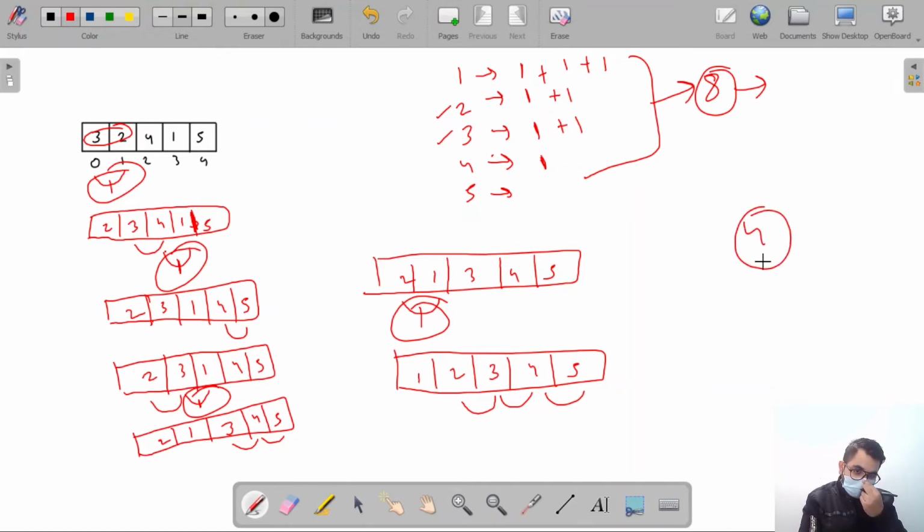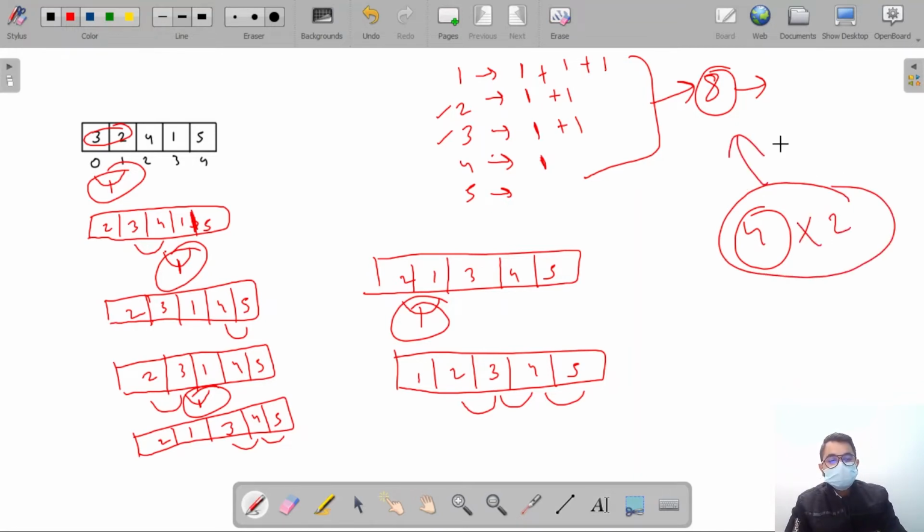So what we can do is, when we are counting the number of swaps, after we have completed the count, we can multiply this by 2 and we can get the total marks deducted. Then we can find the new sum of marks, and after that we can calculate a new average.